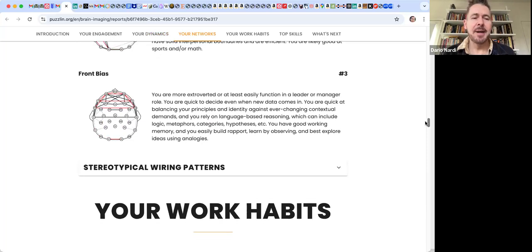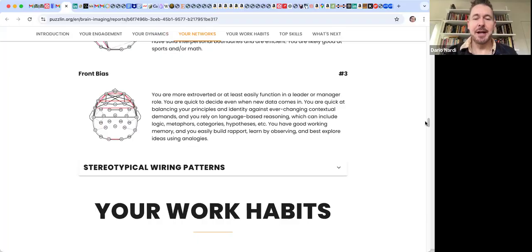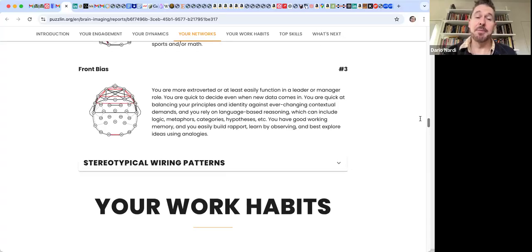It can also be at times that with the front bias, the person is just naturally more extroverted and they were born with those skills. Other times it could be the person is more of an introvert and they've learned to step up over time. What I'm seeing with you is you do have some natural potential that's there. It's not super strong though. I mean, there are people who really look as front biased as this. I'm like, are they even using the back of their brain? I'm sure they are, but that's in their quiet moments.